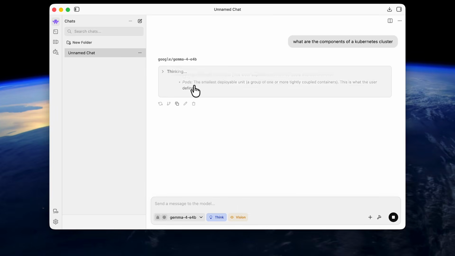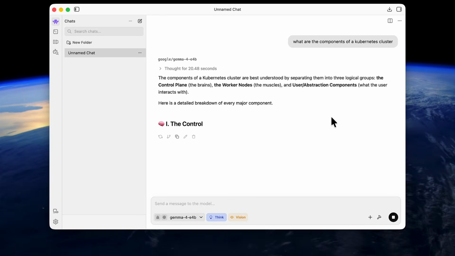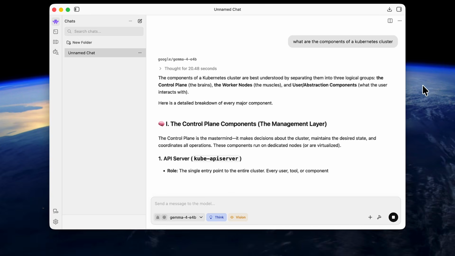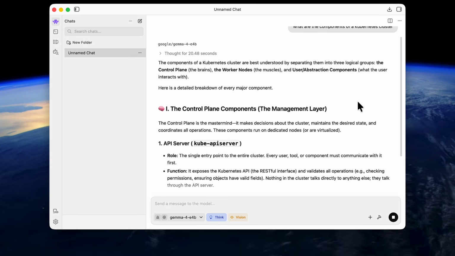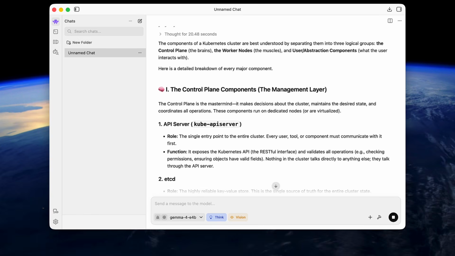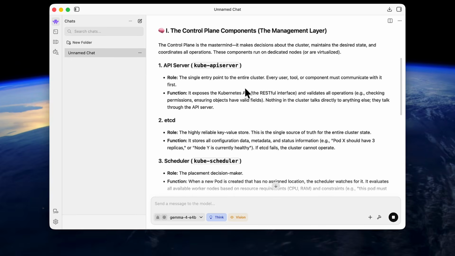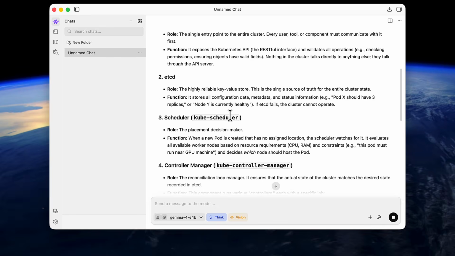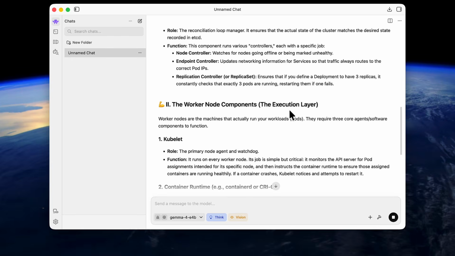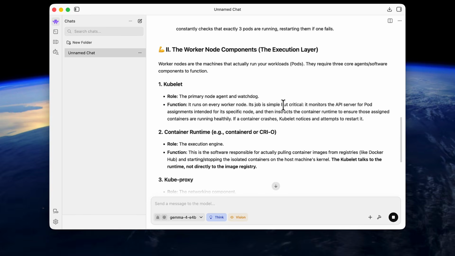You can see it's thinking, so it's not the output yet. It will produce the output shortly. But oh, that's what's happening now. And it took just a few seconds really. And it's now producing the answer. And this is happening with the internet disabled. It has no access to the internet. And the answer is yes, that sounds right. Kube API server, etcd, kube scheduler, controller manager, everything seems fine. Alright, so we know it works.